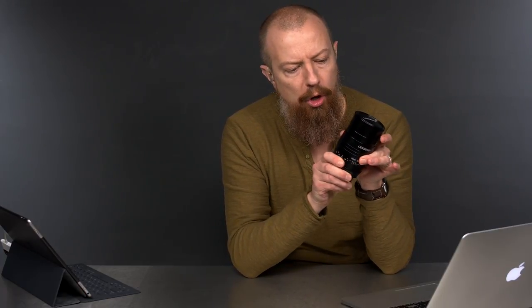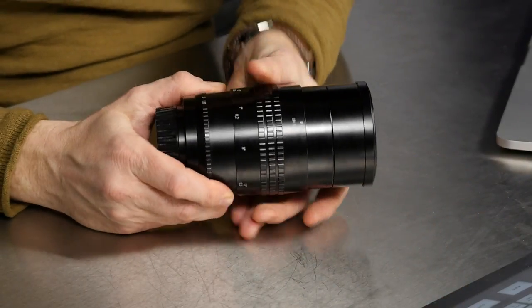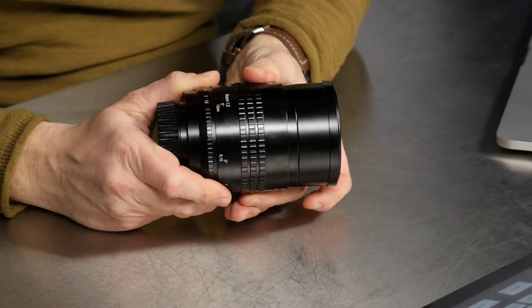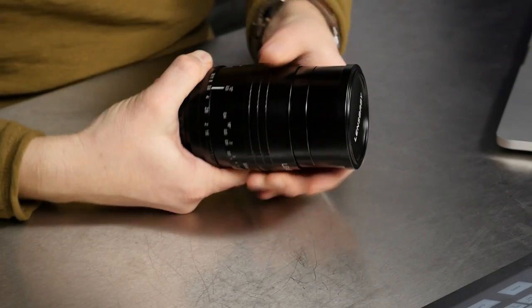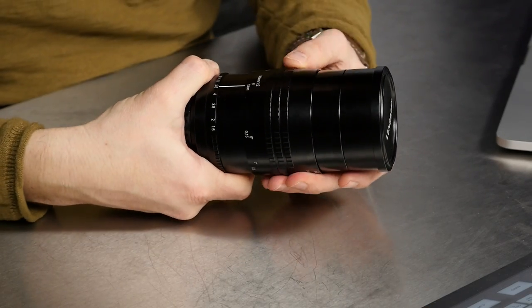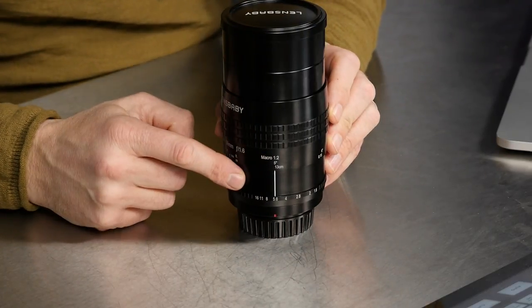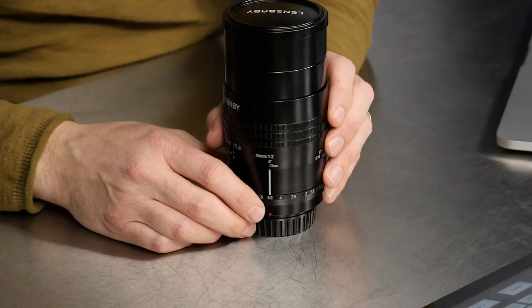It's all mechanical, all manual, with a very long focus rack. You can see here, let's go for the close-up. That would be the infinity focus point. Let's go the other direction. The closest focus is 5 inches, 13 centimeters. That's pretty good. And if you're that close and wide open, then you're going to have massive, massive glow.